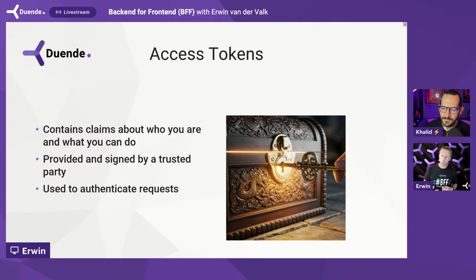Now, those access tokens are typically used to authenticate requests to services. And within those services, they provide access to your valuable resources, right? The things that you want to protect within your application. So yeah, it's pretty clear that we want to protect these things. They're valuable for us.